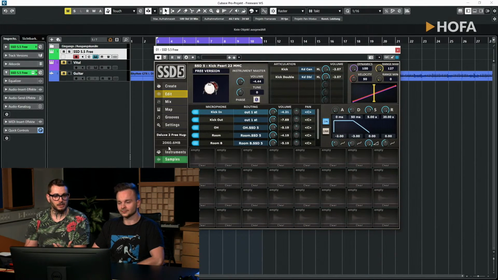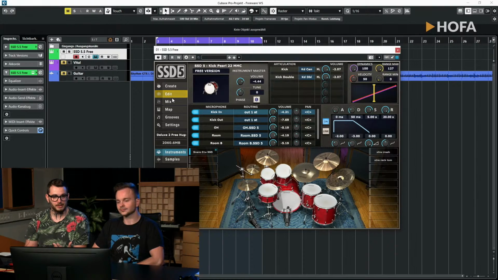And you can also edit the individual elements of the drum kit with the ADSR parameters. Also, you can work with the dynamics and the dynamic range, which determines which dynamic layers are even triggered.